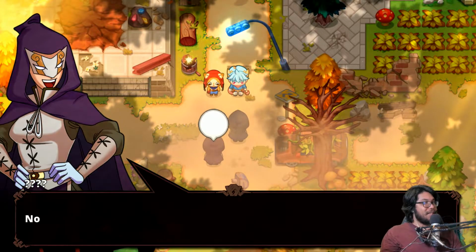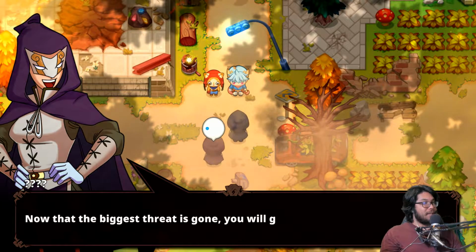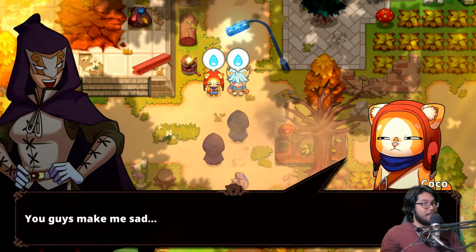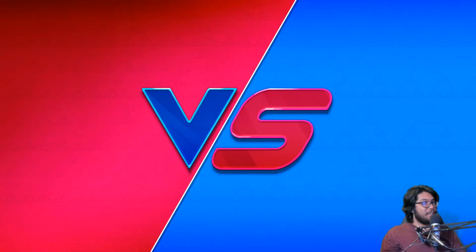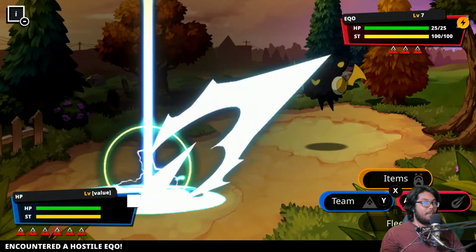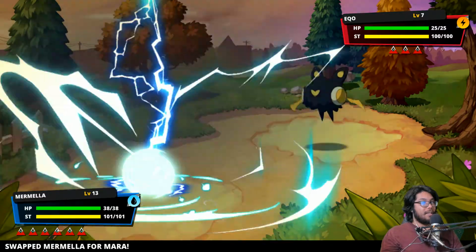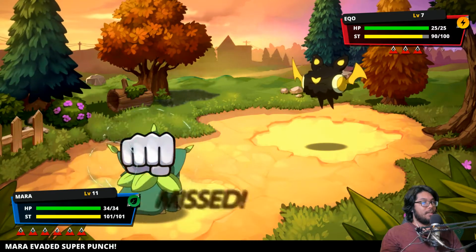Ha! Gotcha! The biggest threat is gone. You will give us all your coin. All the coins plan. You guys make me sad. That's pretty funny. Alright, bring it. Electric, huh? You know my weakness. But I know your weakness too!